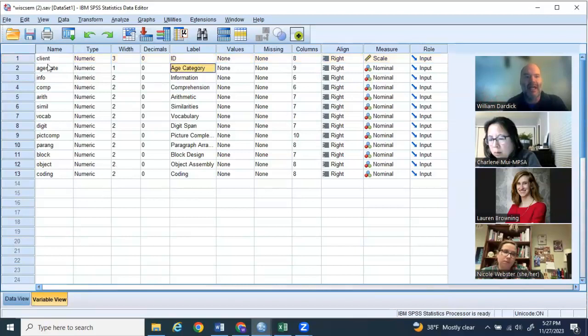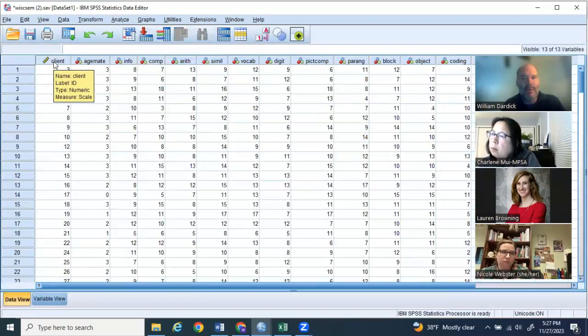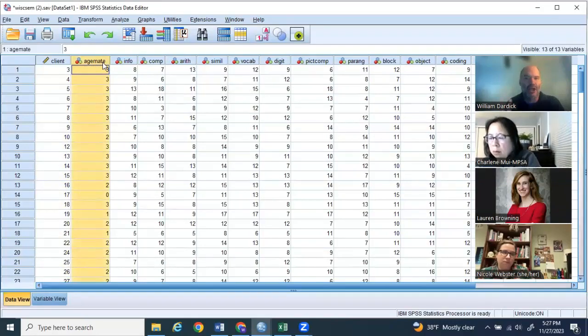This is just general age categories. So these first 2 variables, we would not want to just generically lump into a factor analysis model. These are just descriptive data. This is just an ID, and this is just something about someone's age. So let's ignore those variables for now when we would run a factor analysis model.